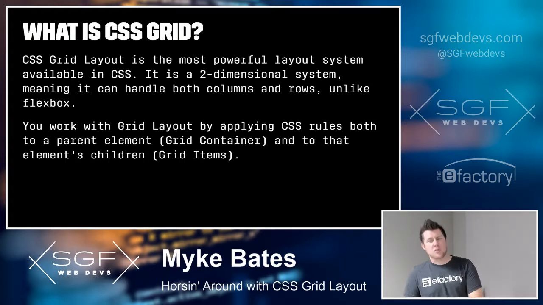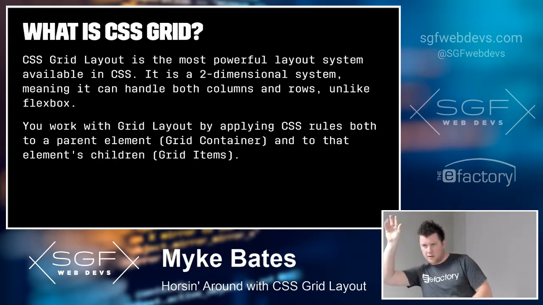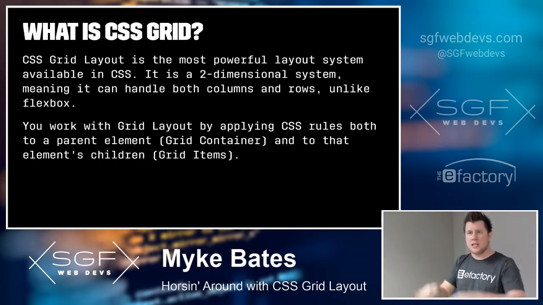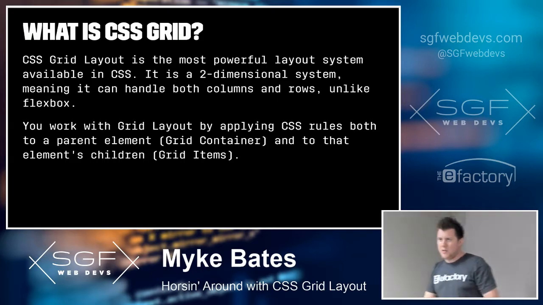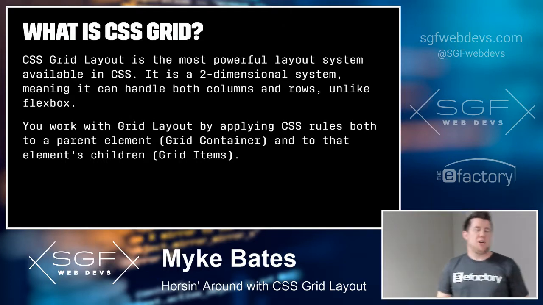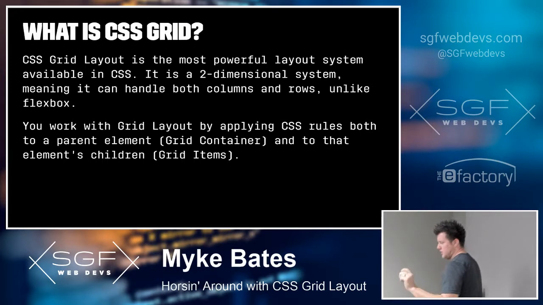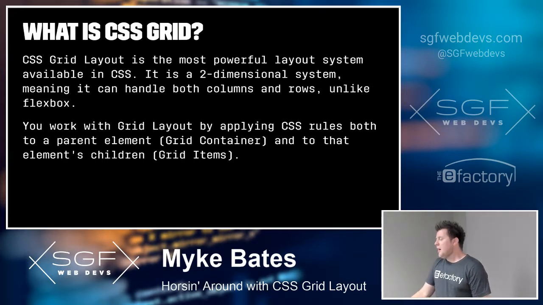It's a two-dimensional system. Unlike Flexbox, which, quick show of hands, who knows Flexbox? A little bit? Okay, that's good. Flexbox is really one-dimensional. It either goes this way or it goes this way, and that's kind of it, right? You can kind of go the other way, and we'll talk more about that later. But Grid can go all the ways, right? And I know this is elusive, and we'll get more ingrained in a bit.